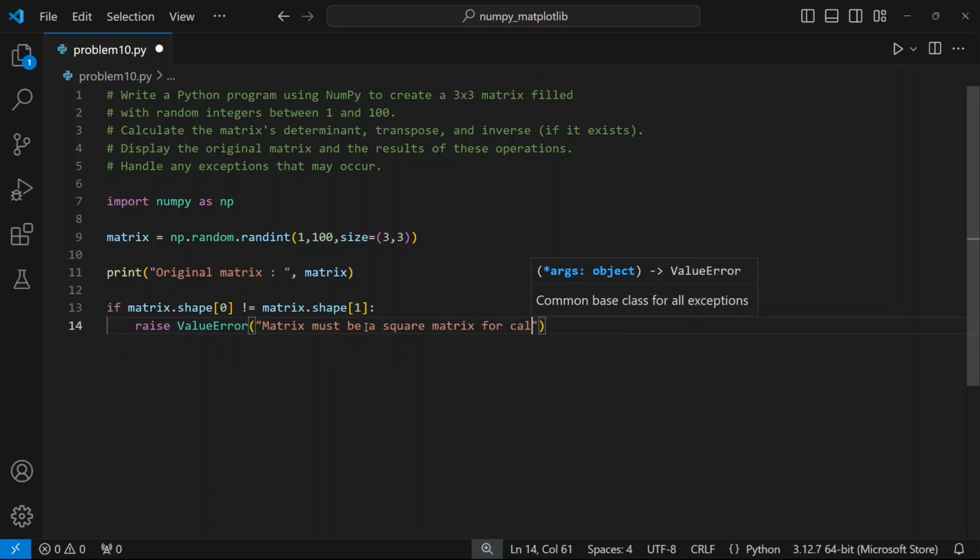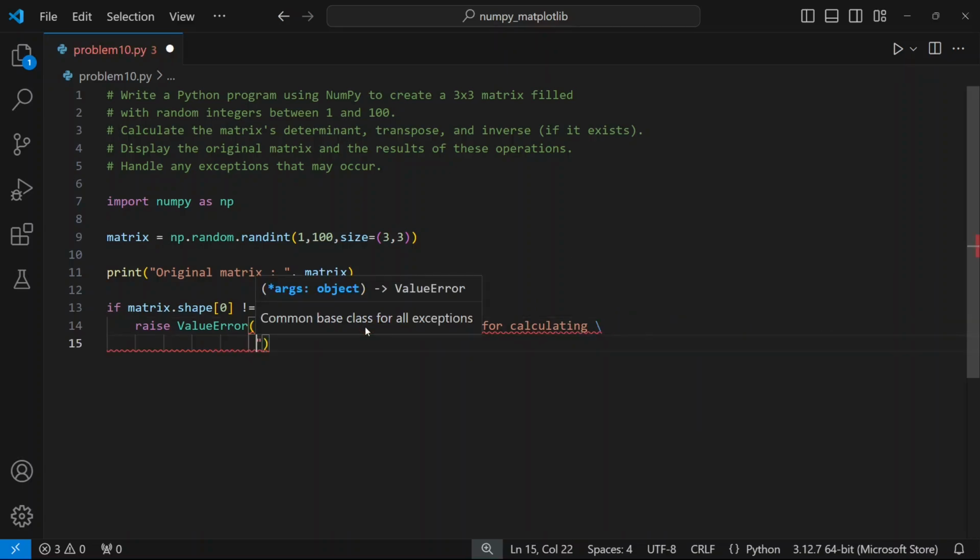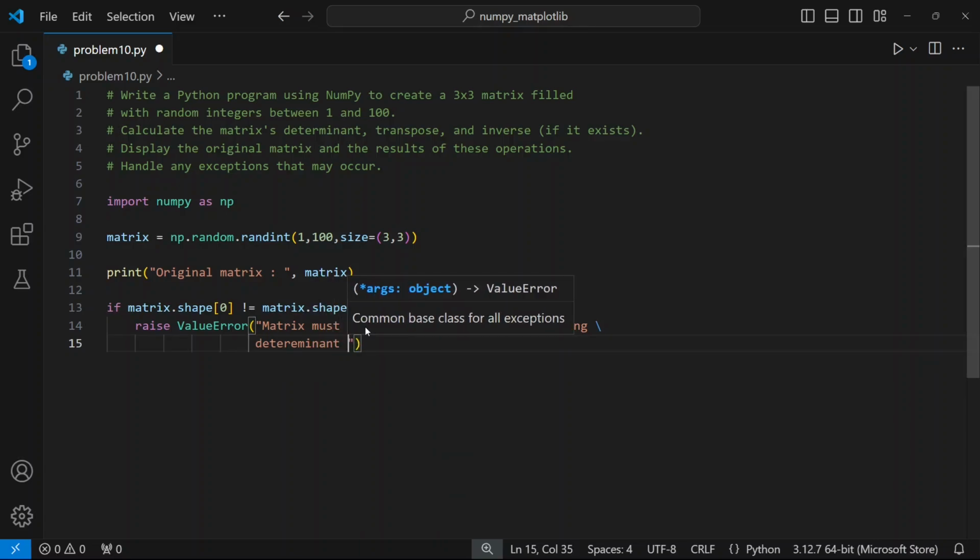for calculating determinant and inverse. Right?